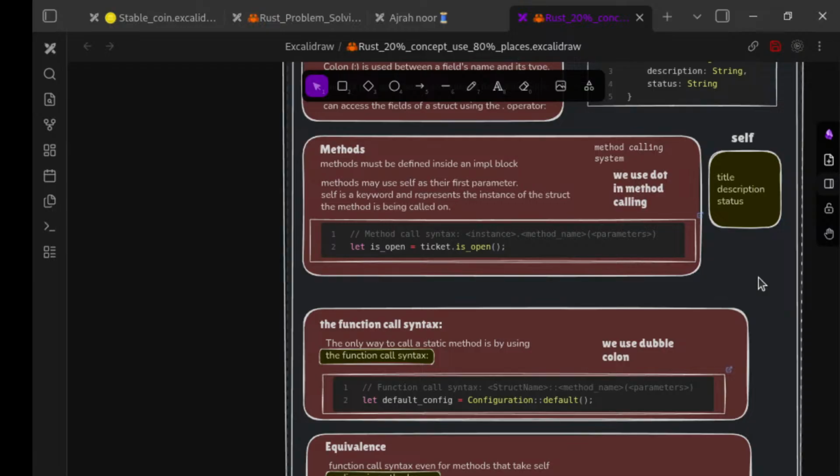In the method calling system, we use dot in method calling. A method must be defined inside the impl block.